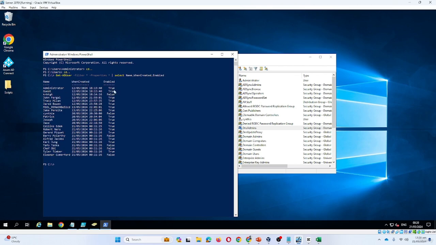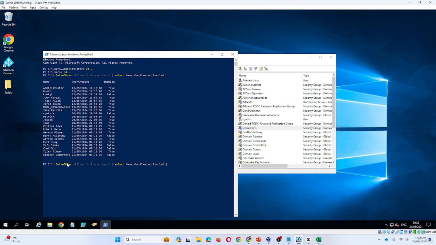and we have about 1, 2, 3, 4, 5, 6. So we have 6 that are not enabled. So we have all these new users, and you can see all of them. And you can view this, or you can pipe this into a CSV, or let me see if we can just pop this out.